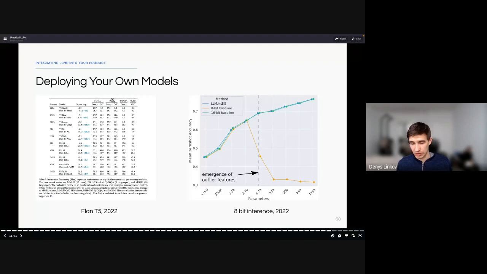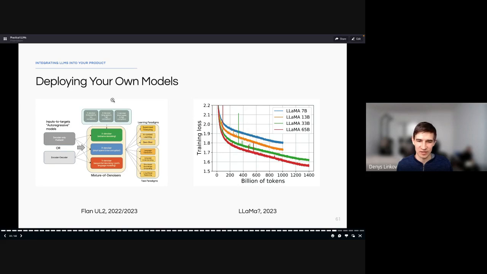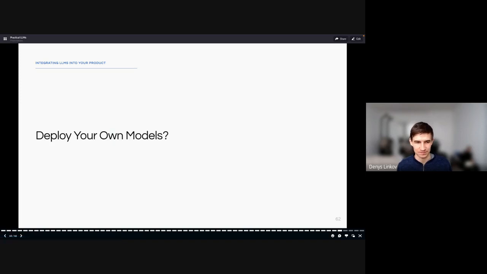Okay, I'm running low on time, but there are lots of cool new models coming out. Flan T5 was open sourced. We're getting better at running large language model inference. This paper on 8-bit inference came out in 2022, earlier in the year. We're getting Flan UL2 that just came out and was open sourced. We got Llama that was leaked and the paper came out. The space is moving so quickly that at some point you might want to deploy your own models because it becomes so much easier and you have so much more control. It's moving at a very fast speed. This talk might be completely different in a month, given the speed of progress.